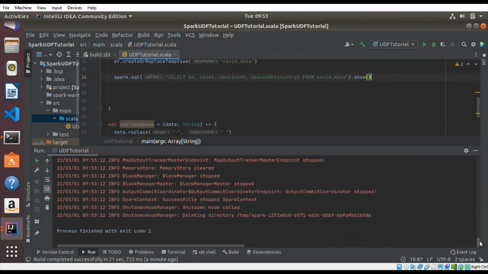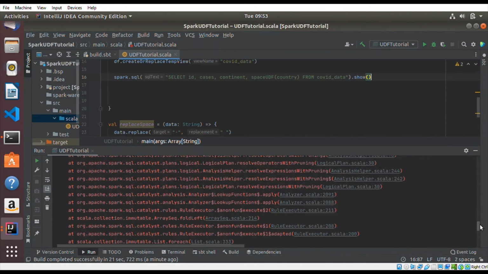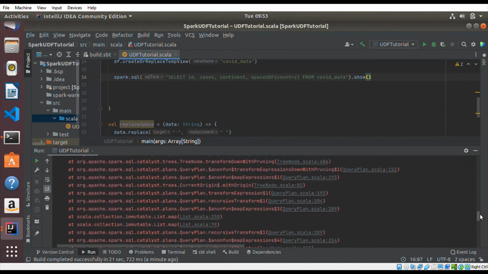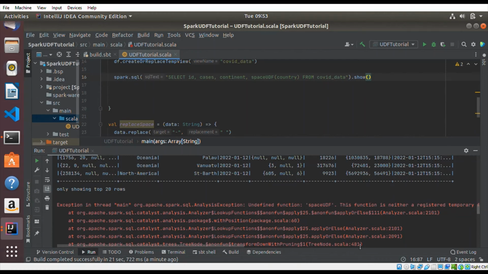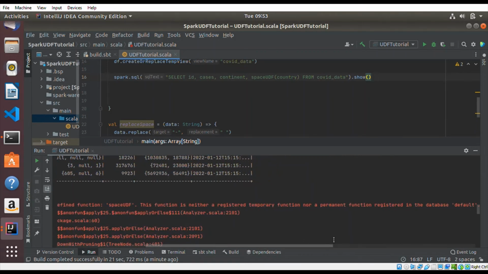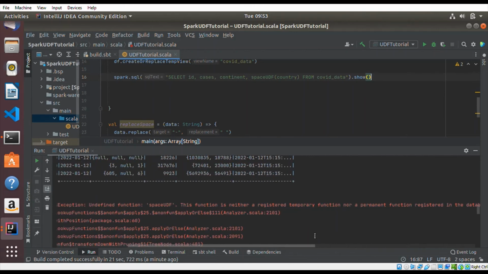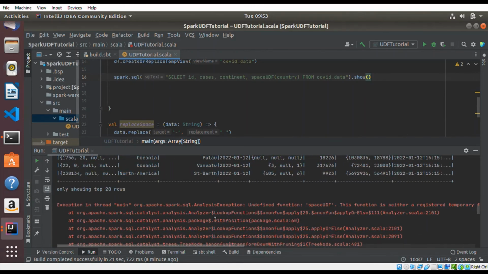I think I've got an error somewhere. So this is the error. The function is not a registered temporary function, nor a permanent function registered in database. So I think I have to register the function in order to use it in Spark SQL.